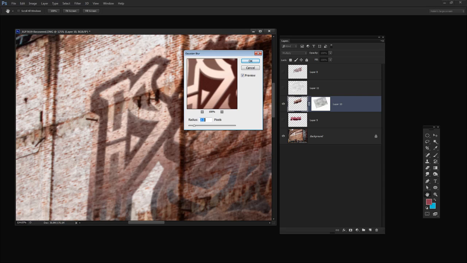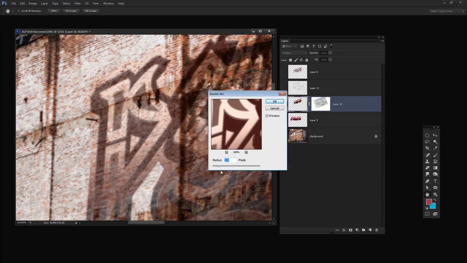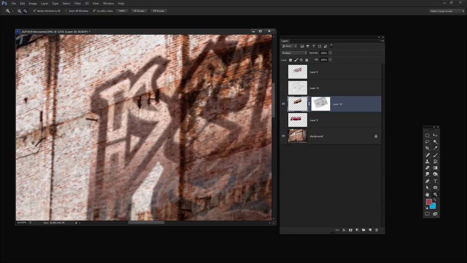What we're looking at doing here is just getting a softening of those edges so it looks less laser sharp, and again a bit more like it could have been created with a can of spray paint rather than Photoshop. So I'm going to find a sweet spot for that blur and just click OK. And we'll zoom out to see how that looks.